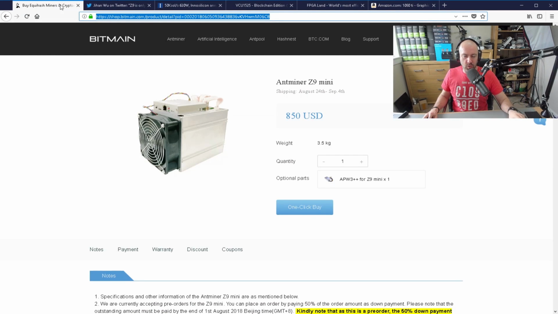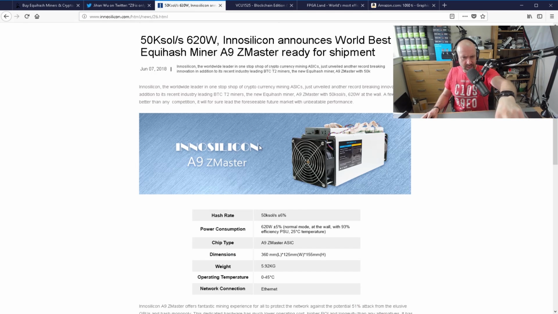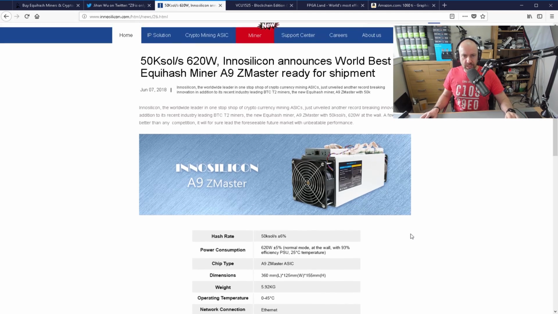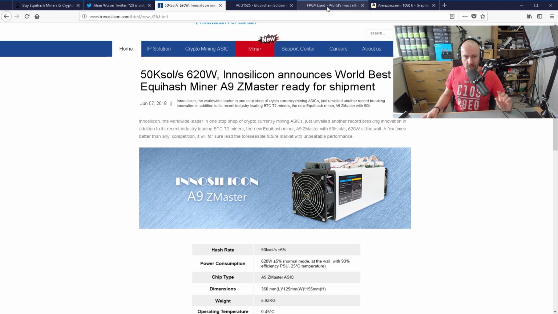And this argument about FPGAs and ASIC machines being evil doesn't really hold up if there's a huge amount of alternatives out in the market. It just seems right now, though, that Bitmains are much more efficient from a price point of view, and from an electricity point of view as well. At least Bitmains seem to be the cheapest by a large margin, at least for Equihash. When we're seeing lots of different options available out there, and you can get a machine for any algorithm, then I don't think the argument will hold up that we should all be GPU miners. But that's for another day.